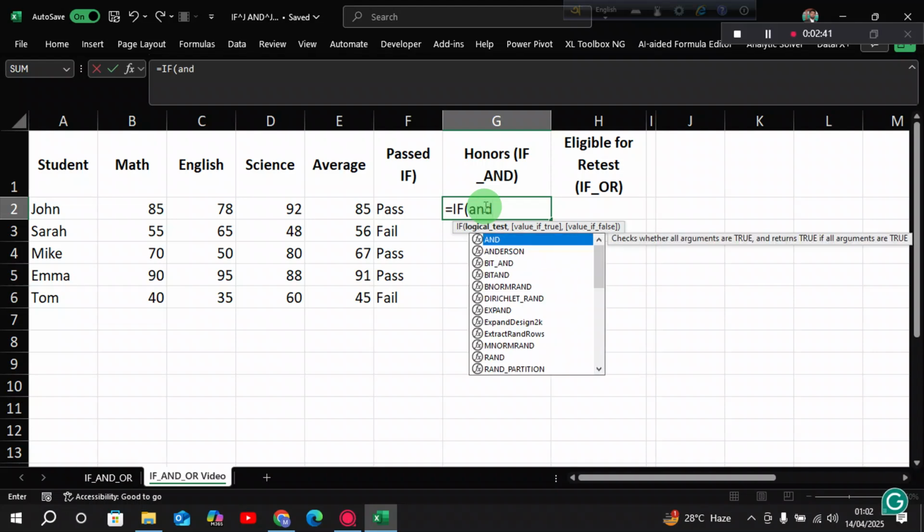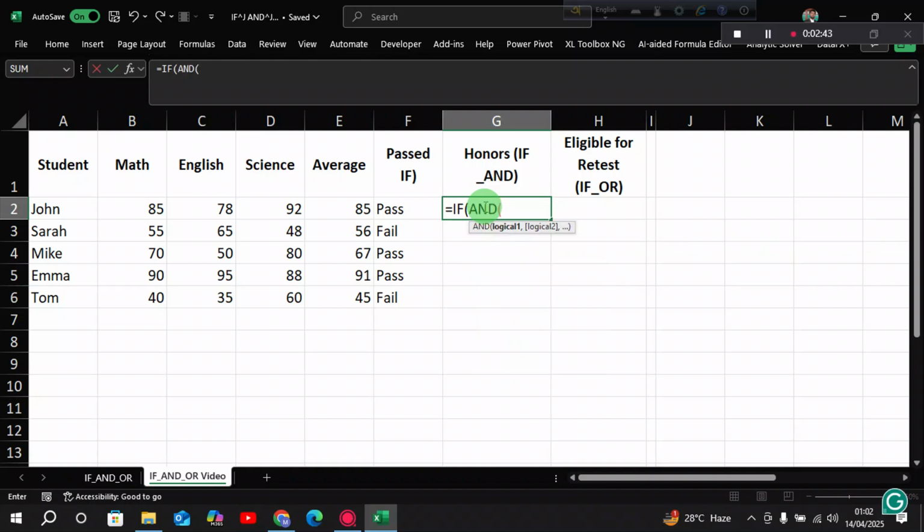So let's type AND. The criteria is that the student must score greater than or equal to 85 in each subject, and our first criterion is math.